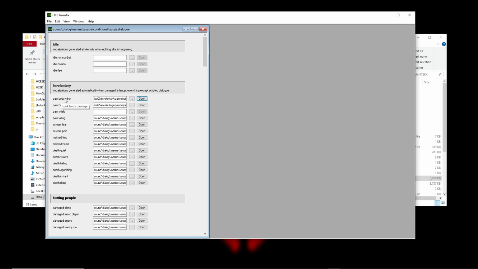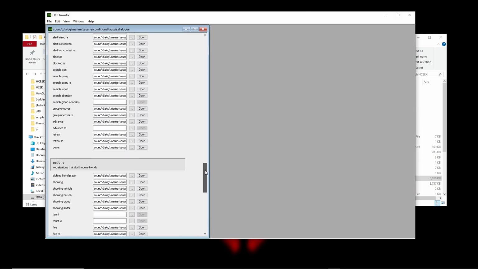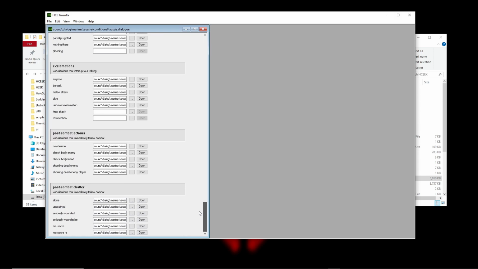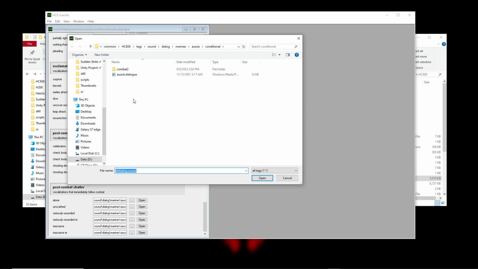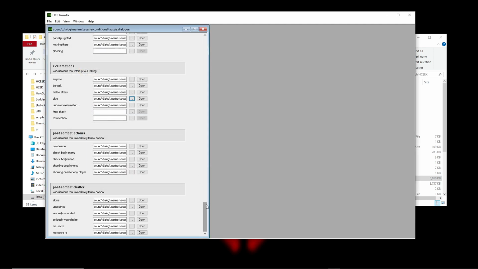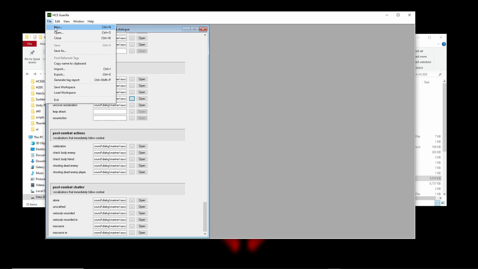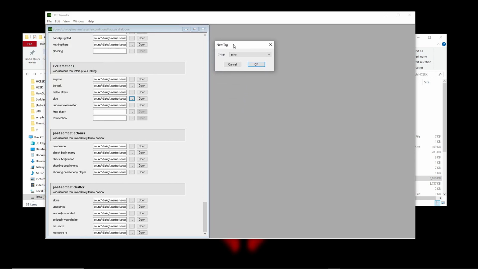You can read the stimuli that's going to cause this to play. So it's very, very straightforward. There's just a hell of a lot of different sounds. And if you want to override a sound, you can just click on this, choose a different .sound file for whatever field you want to change. And you could also create an entirely new .dialog tag if you have tons of your own voices, or if you just want to keep the original and then have a copy or something.